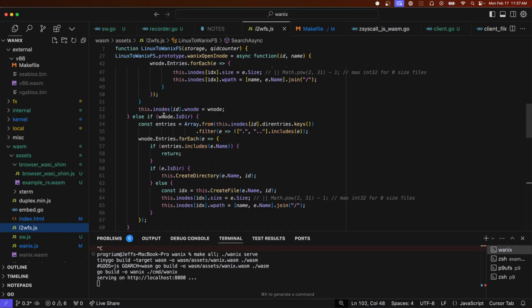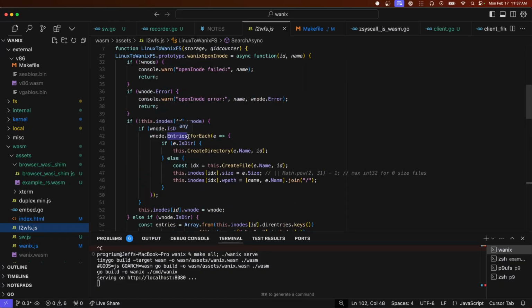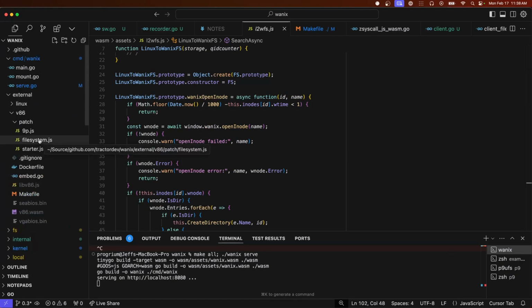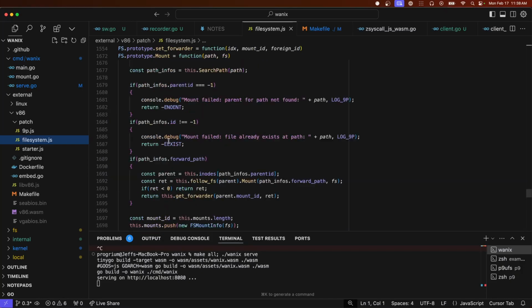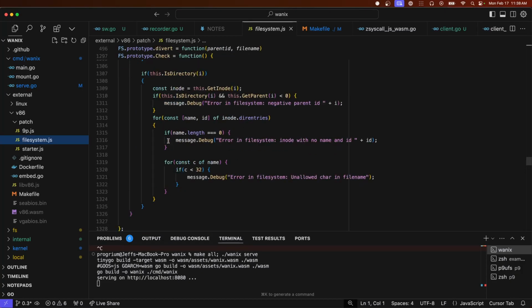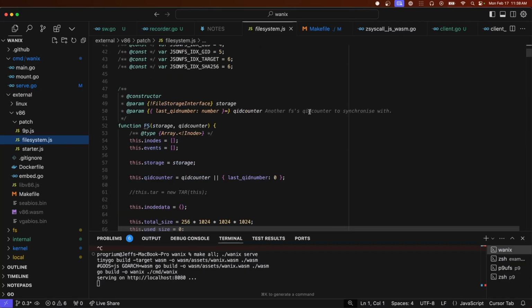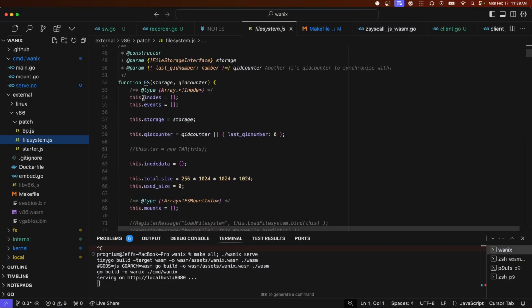But it's kind of a wonky architecture because the way this file system is implemented is very much like a normal Linux file system, which is like it all exists, it sort of knows all the files up front. Like bridging with Wanix or even a remote file system, you don't know all the files up front.